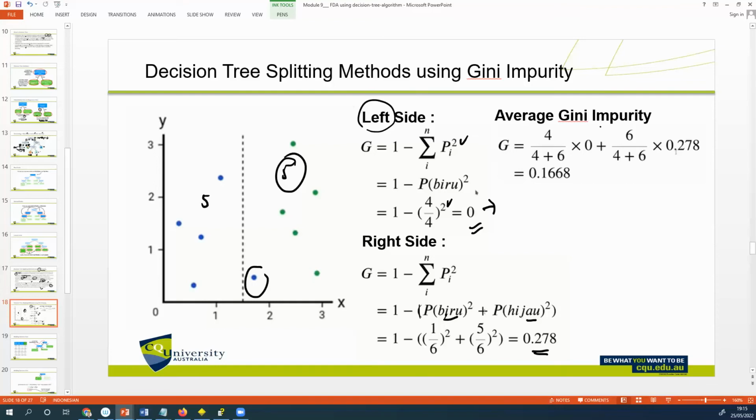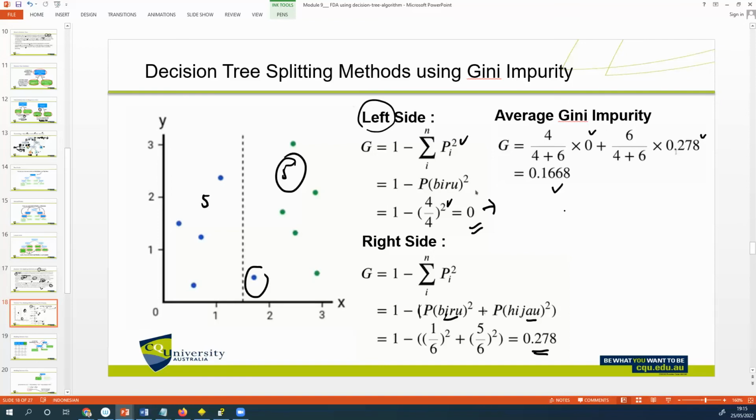The average Gini impurity equals the total number of points on the left divided by the total number of points times the Gini impurity, plus the total points on the right side divided by all points times the Gini impurity of the right side, 0.28, which equals 0.1668.